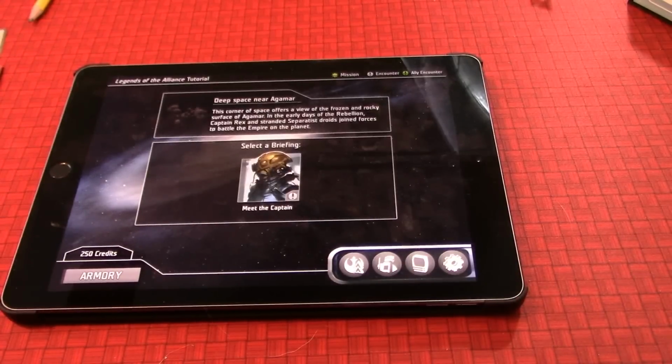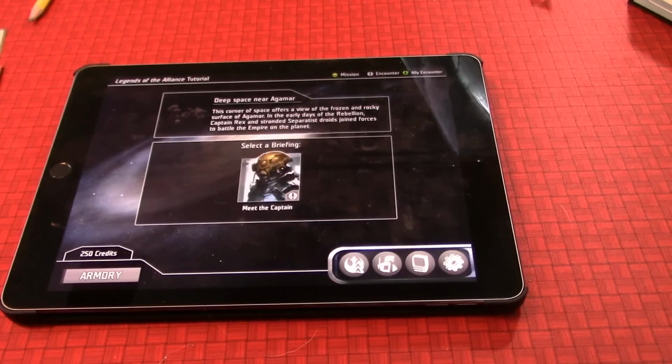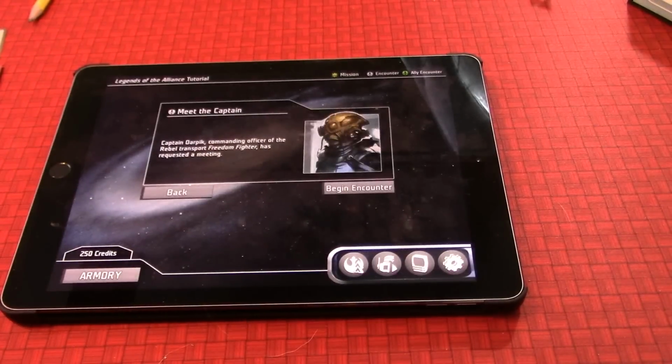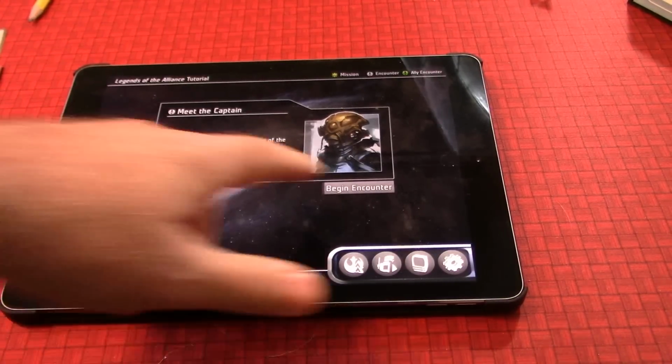This is Deep Space near Agamar. This corner of space offers a view of the frozen and rocky surface of Agamar. In the early days of the rebellion, Captain Rex and stranded separatist droids joined forces to battle the Empire. Meet the captain. Select a briefing. Captain Darpeek, commanding officer of the Rebel Transport Freedom Fighter, has requested a meeting.